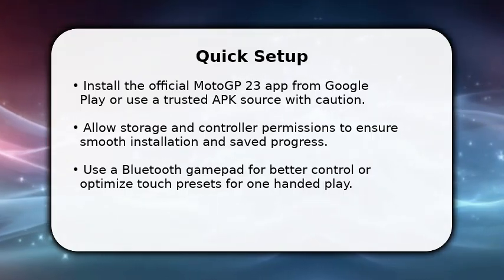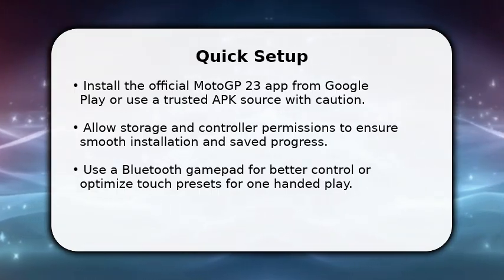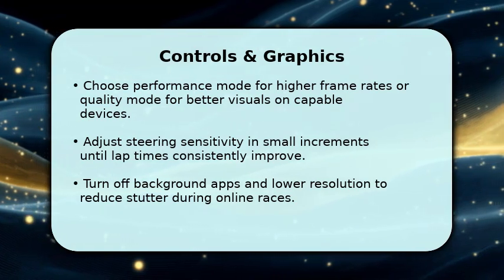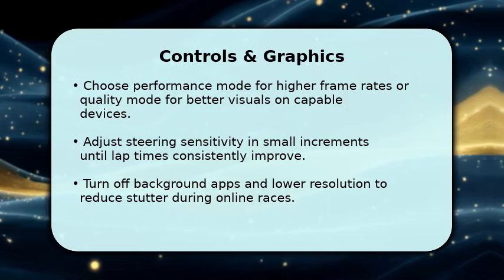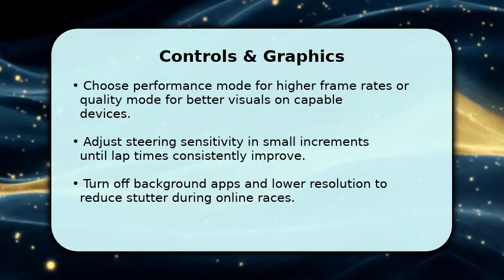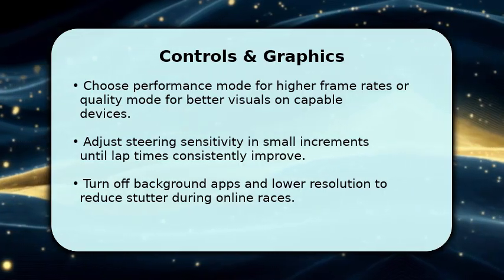Calibrate steering sensitivity and braking assist, select a career or quick race, practice in time trial, and save your progress. Let's tune your controls and graphics to get consistent lap times and smoother races. Start by selecting a control scheme that matches your play style, then tweak steering sensitivity and assist levels. Test settings in time trial to see the real effect before entering multiplayer.